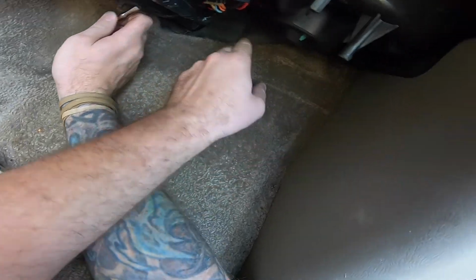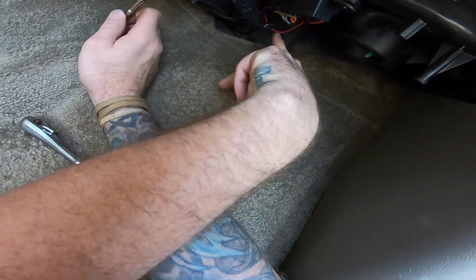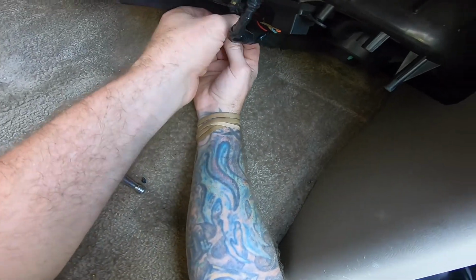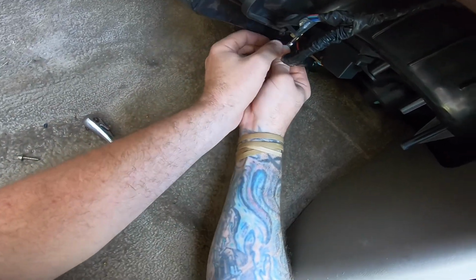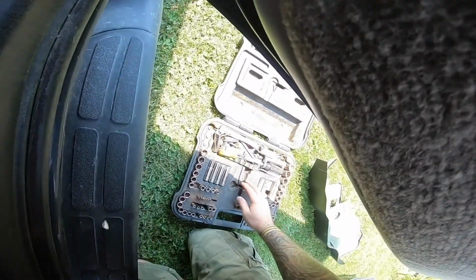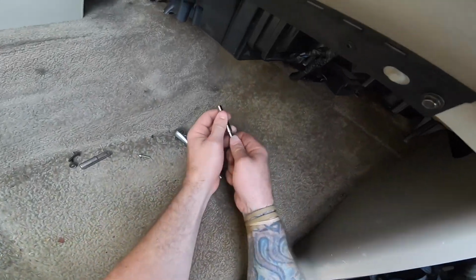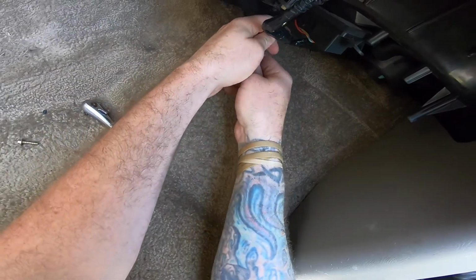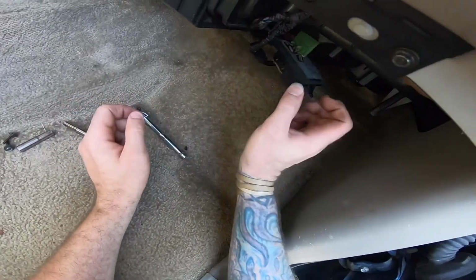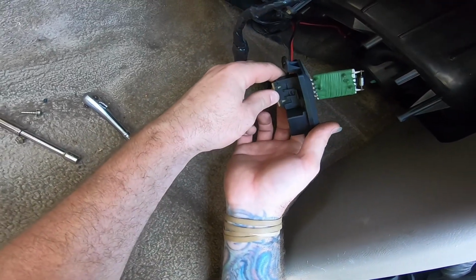Sorry, here's your heater blower motor resistor. It has a main plug that comes up and plugs into here, and then it has wires that branch off that plug over to here. So you just pull the one screw I just pulled out, pull this screw here. If you want to make your life easier, you can always do this. Just grab an extension so it's longer and you're not fighting with it. And yeah, like I said, these were used, so I mean, look at this, it's pretty bad.